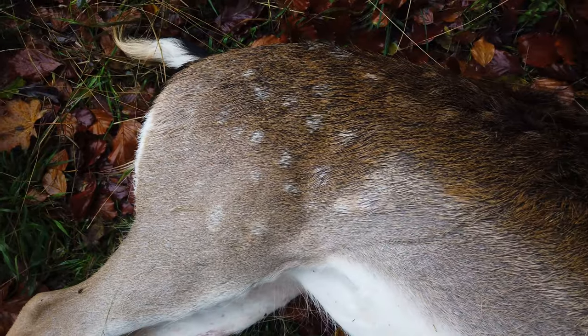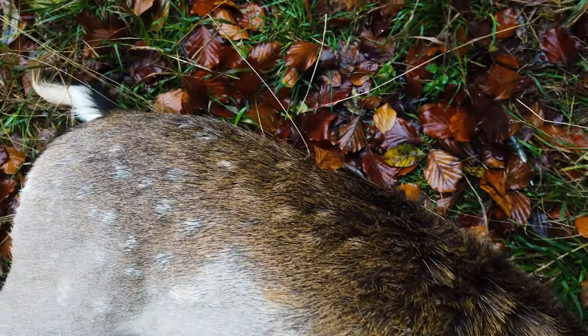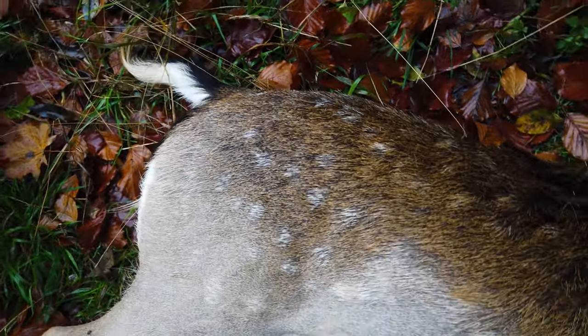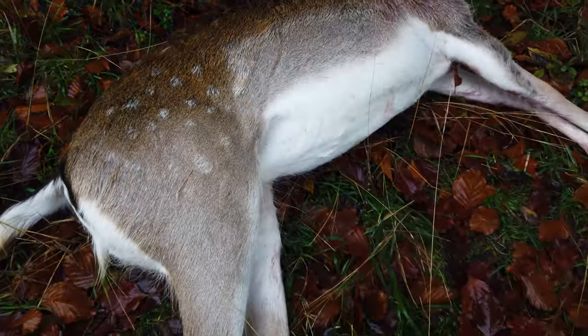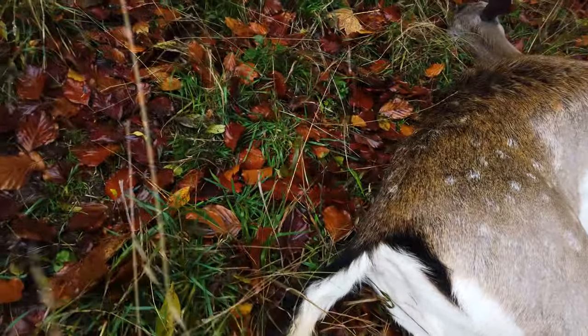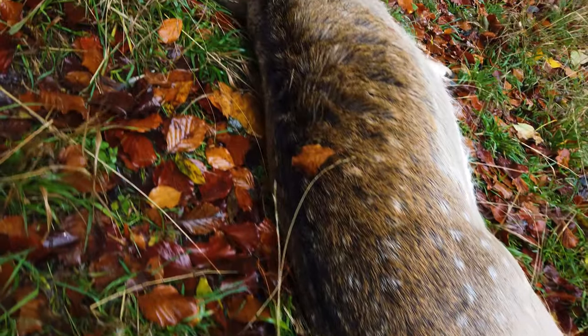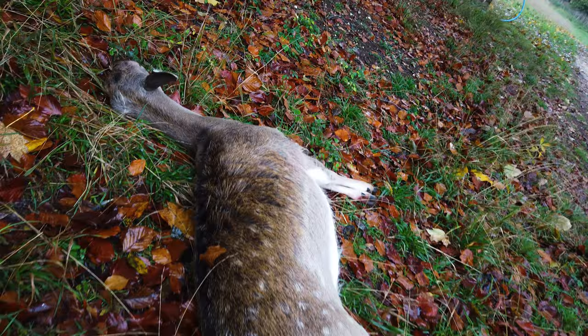You can see the pelage — or the coat — on the fallow here. Really lovely indication of spots, and they're just starting to come into their winter coat, so a lot more grey rather than that buff, sandy colour. They've got a really pale underbelly and of course that really distinctive tail with a stripe right down it. You can see that stripe carrying on all the way up its back to the back of its neck. Beautiful animal.